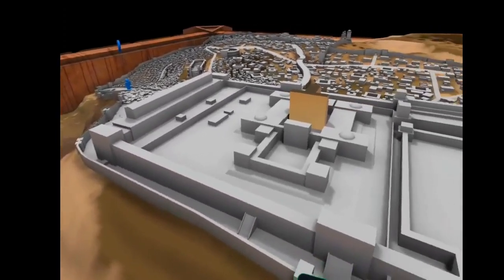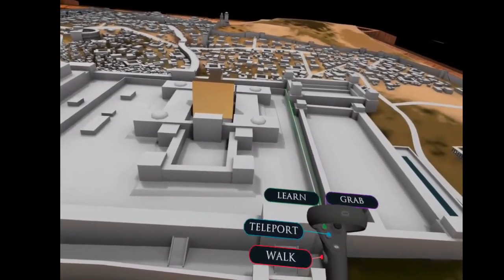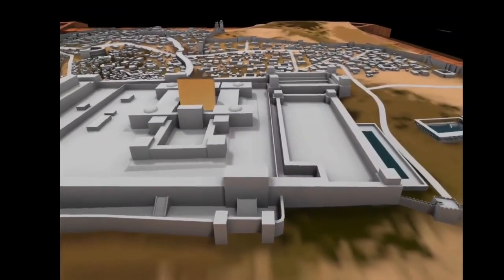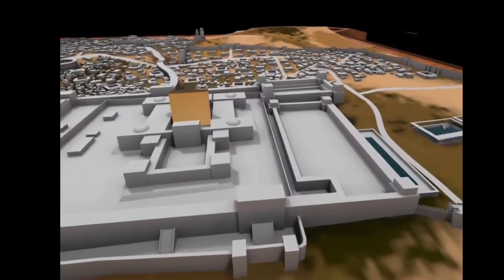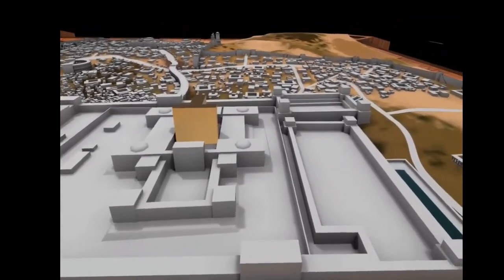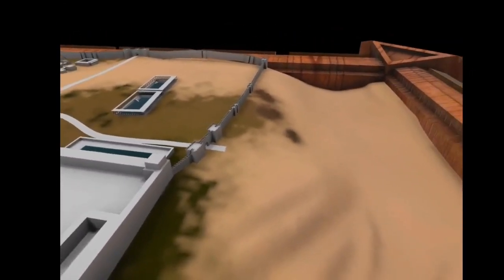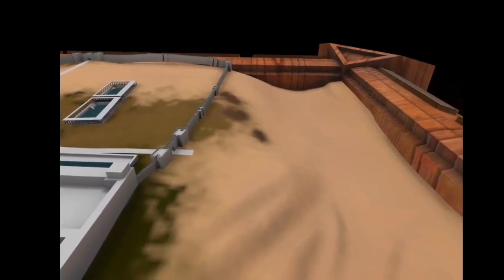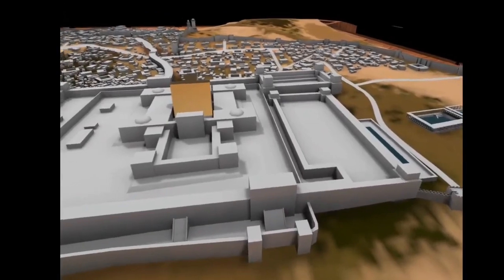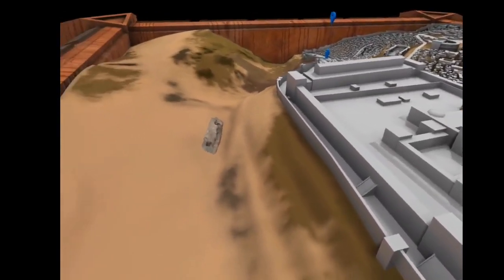Okay, the only reason why the Antonia was so big at the time of the first century was because Herod filled in the whole Bethesda Valley, and he made it a whole area for the Antonia, which he expanded on, and also the plaza for the Antonia. But that did not exist during the first temple period. Hopefully, this can bring some kind of clarity to our understanding of the temple.